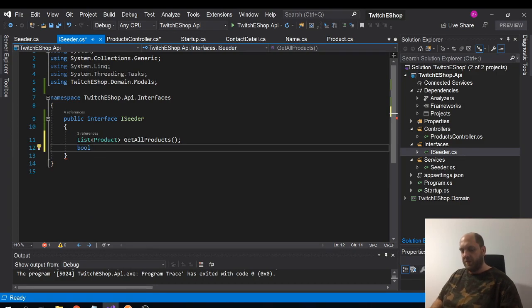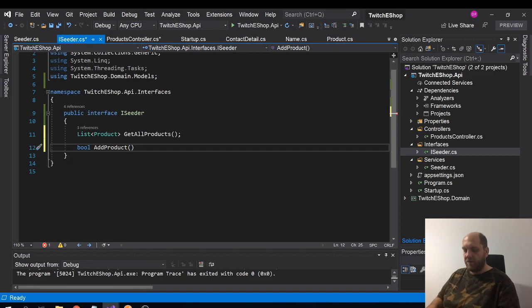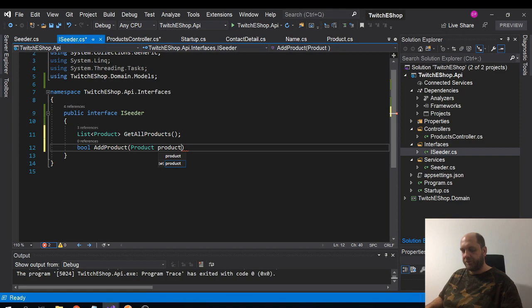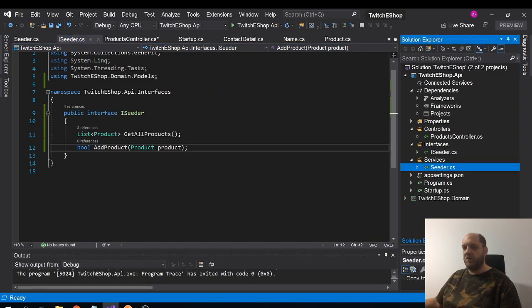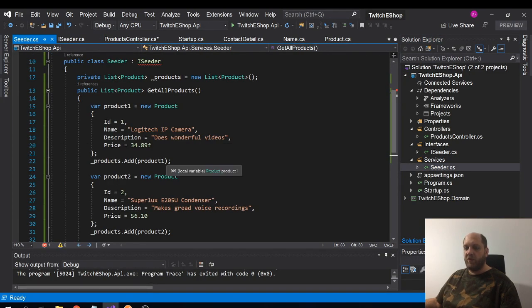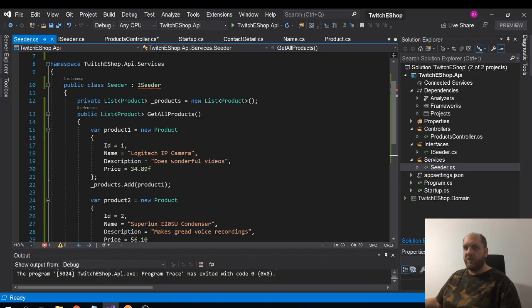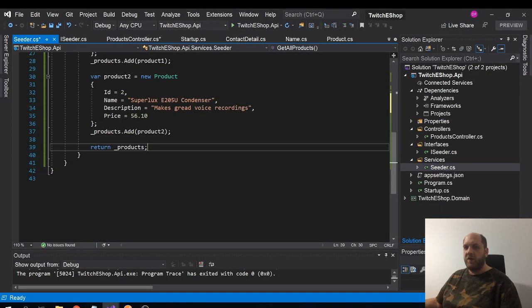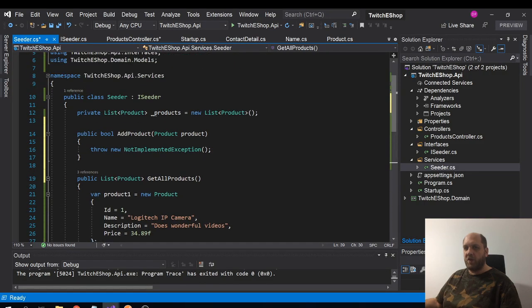And here would be AddProduct, and what we would need here is a product as the incoming parameter. Of course we have to go over to the seeder and implement this method. If you go on the interface and use this light bulb and implement interface, it will already add the method for us. It's AddProduct, which is okay.